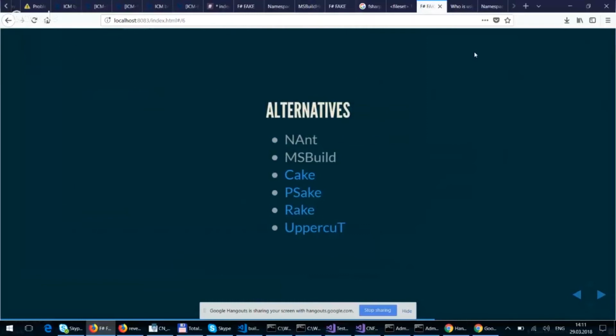Let's say Cake would be an alternative for us because we all use C#, so we want to have something which is more suitable for us. Or maybe even PSake, if you're able to write the PowerShell script. F# maybe a little bit tricky, but comparing C# and PowerShell, if somebody's not familiar with PowerShell, it will be easy to adopt C# and this basic infrastructure. Yeah, as I said, maybe just take Cake. Yeah, it's similar.